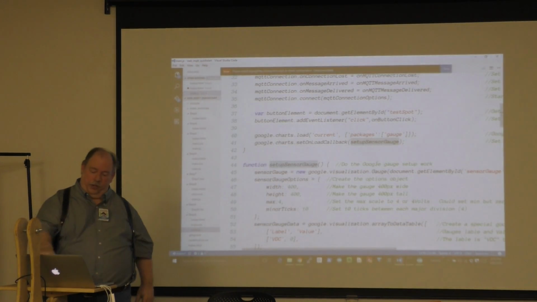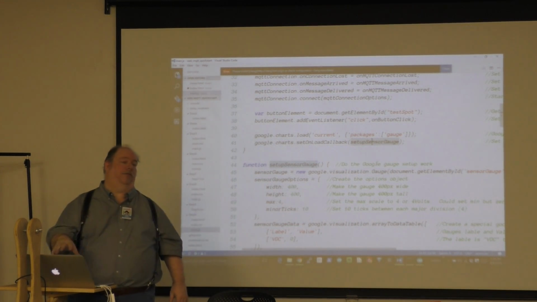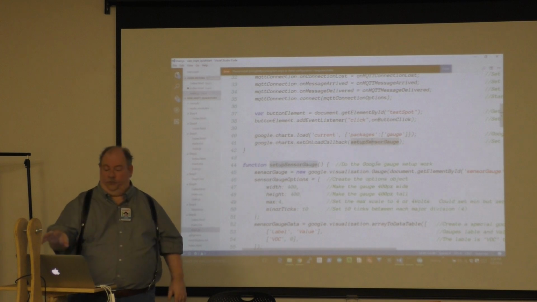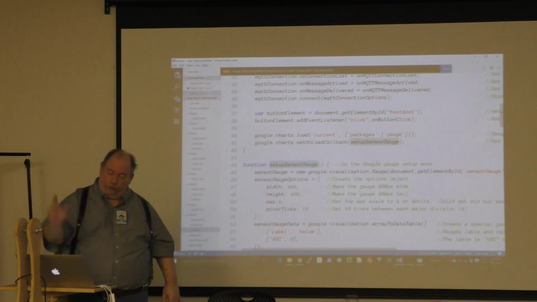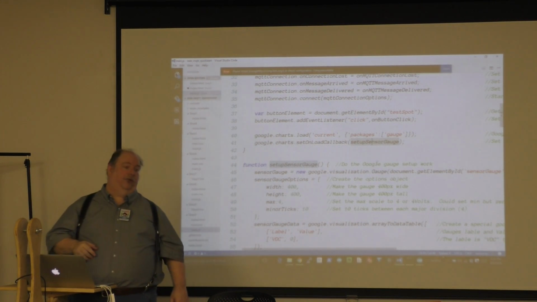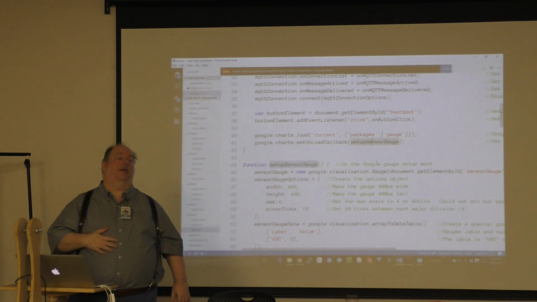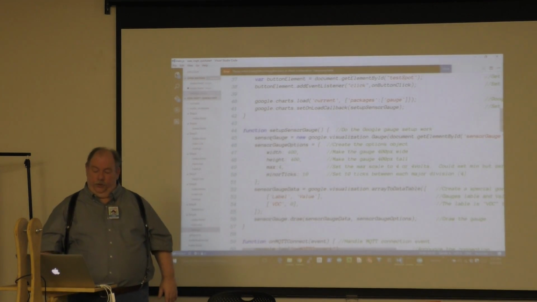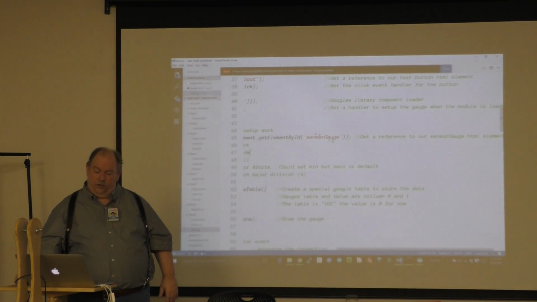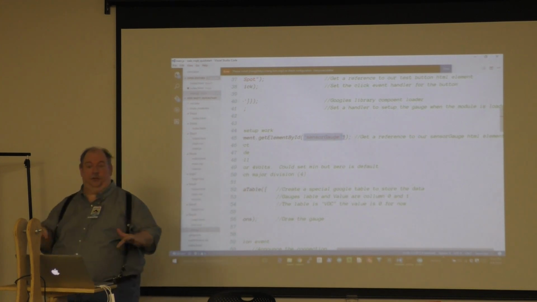So to reiterate, the changes to this application from the button press version are that we've now told it to load the Google Loader library, and then we told that library to load the packages gauge, and then we've told that library loader to call this function when that library gets finished loading, so that it's available. Then, here we create our gauge. So this is how you create a gauge. What it needs to know is the area on the page, the ID of the element where you want the gauge to appear.